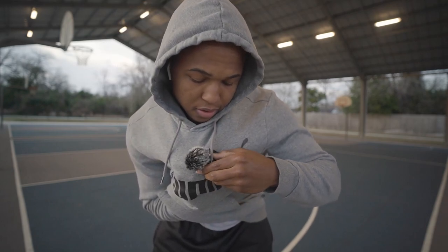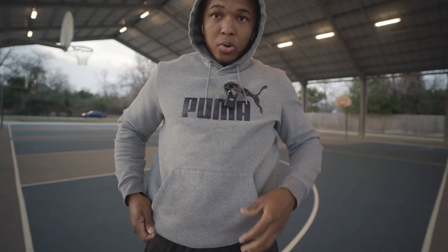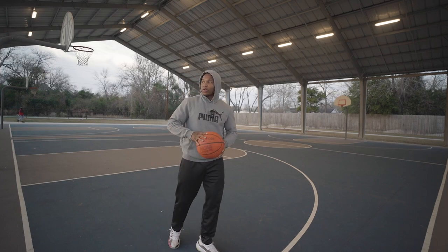I'm pressing record on accident. All right, oh, that's already a downside I don't like. You can accidentally press record and it'll start recording on here. There's no way to change the settings to press and hold to start recording or something like that. It's all just straight, one and done, click and done.